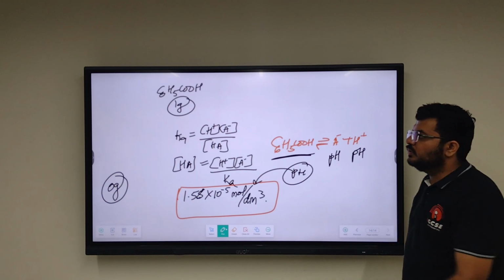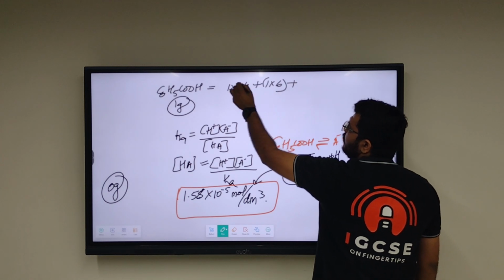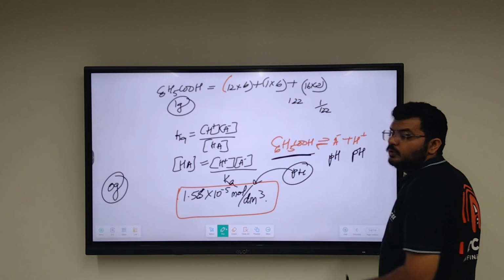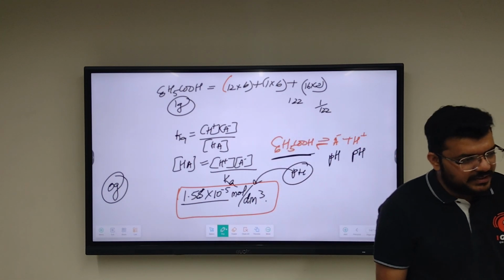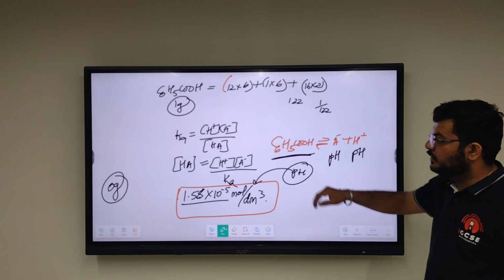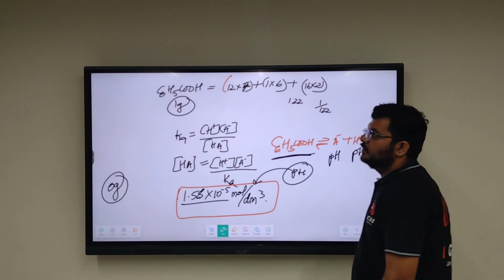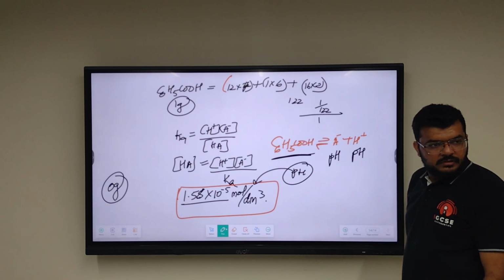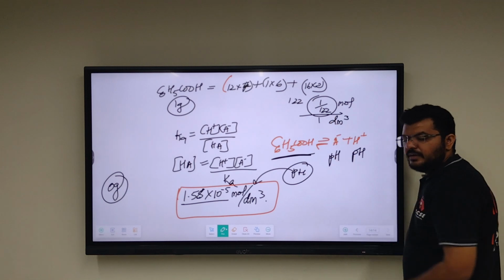ओके वो कैसे मिलेगा अपने को? इसका तू MR फाइंड कर, 12 into 6 plus 1 into 6 plus 16 into 2, ये 122 हो जाएगा. तो 1/122 मोल ओरिजिनली था, है ना. इक्विलिब्रियम में कितने मोल है? इक्विलिब्रियम में 1.58 into 10 to the power -5 मोल है. तो बाकी का क्या हुआ? डिसोशिएट हुआ. सर, 12 into 7 है हमारा. ठीक, 12 into 7 होगा, सर. ओ राइट, 84 plus 6 plus 32. कोई बात, 122 तूने करेक्ट निकाल दिया. अब 122 अपॉन 1 आएगा, क्योंकि 1 DM क्यूब है. ये 1 ग्राम का मोल है मेरे भाई.